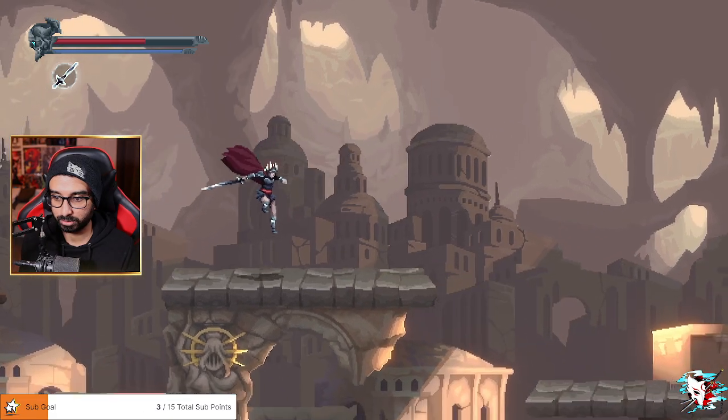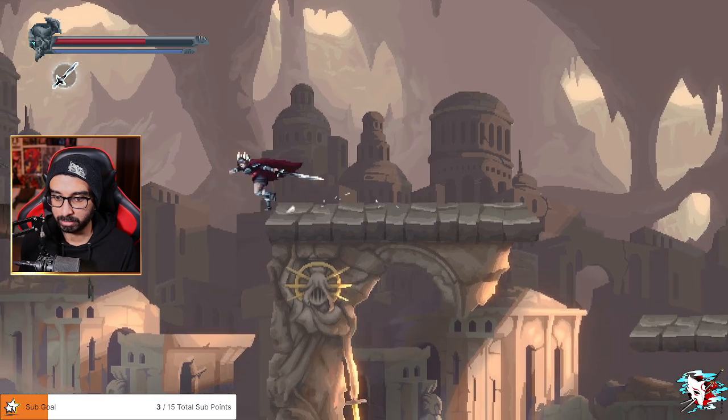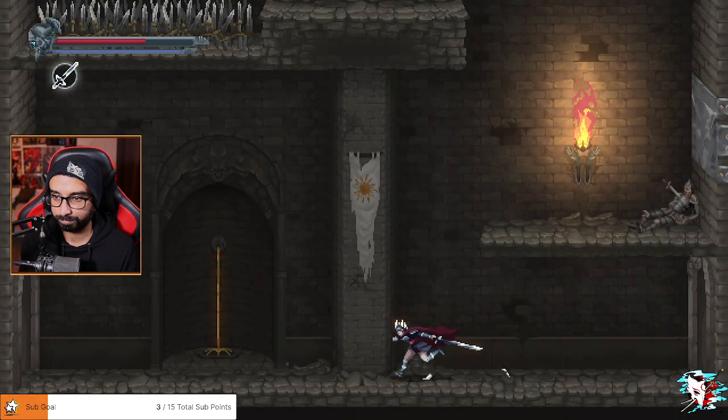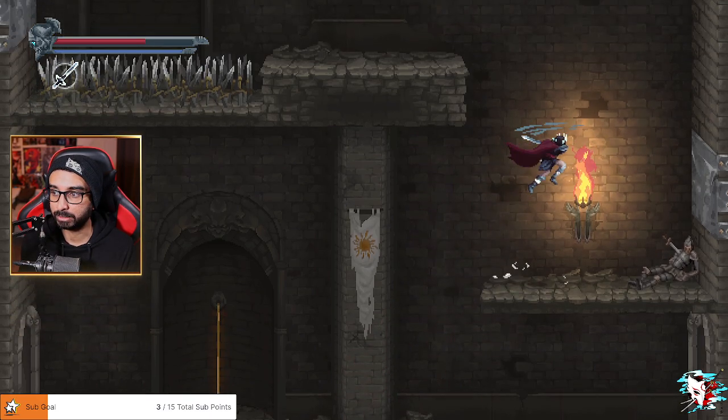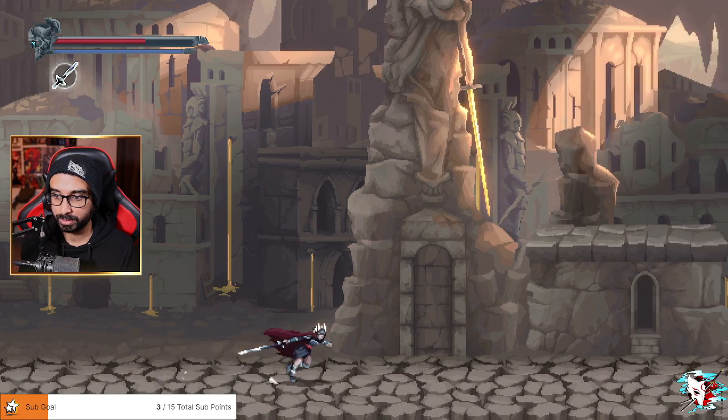Oh, okay. It doesn't open up from this side. Gotcha. But what does that say on the map? Nothing. It doesn't tell me... Ah, oh, right, I'm guessing it's through here, but I don't have the means to get there. Maybe I need a double jump or something.